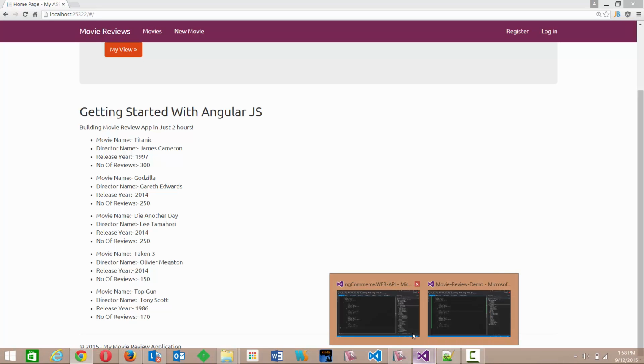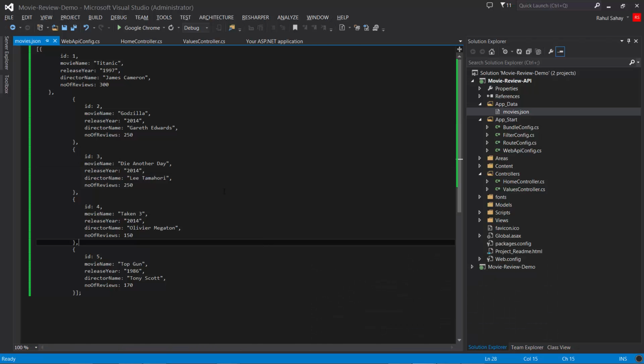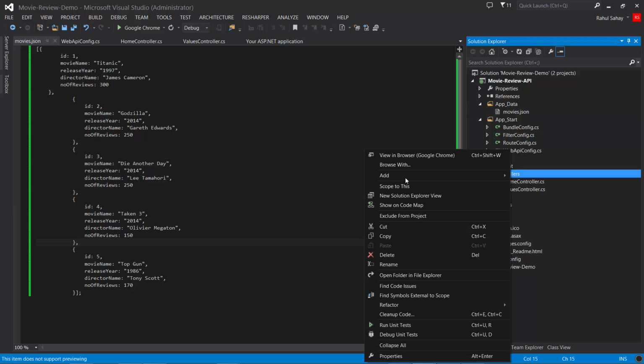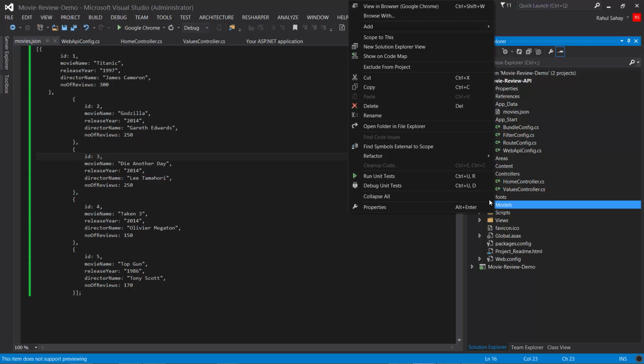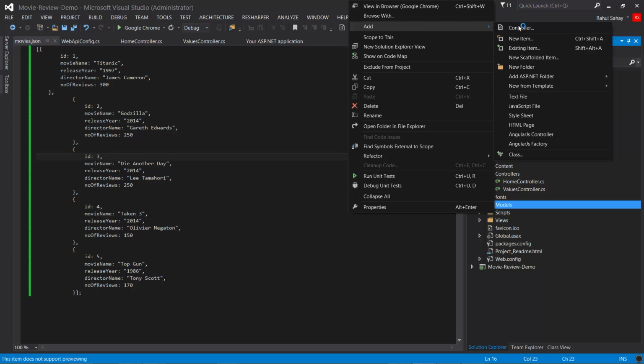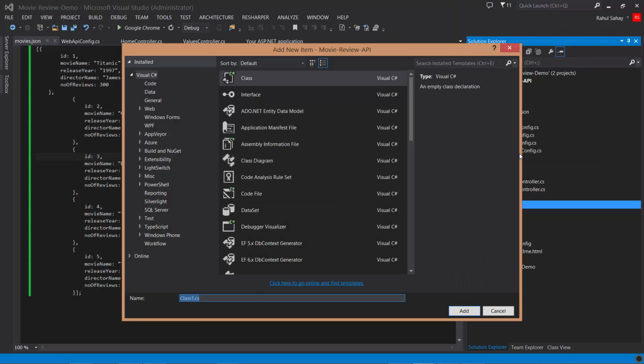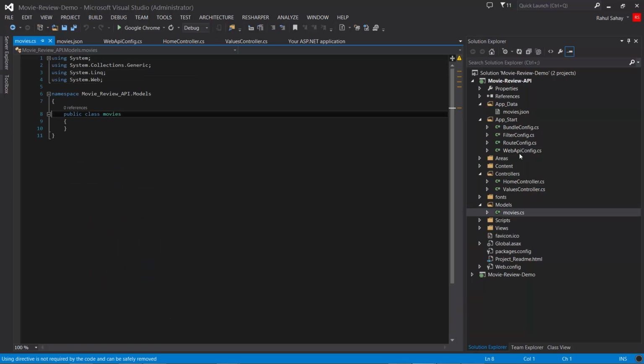So now let's go ahead and add one controller respective to that. Here, rather than doing the controller piece first, I would prefer to have one model. So let's create a class around it and call it Movies, and here I need to do the same thing: prop int id.